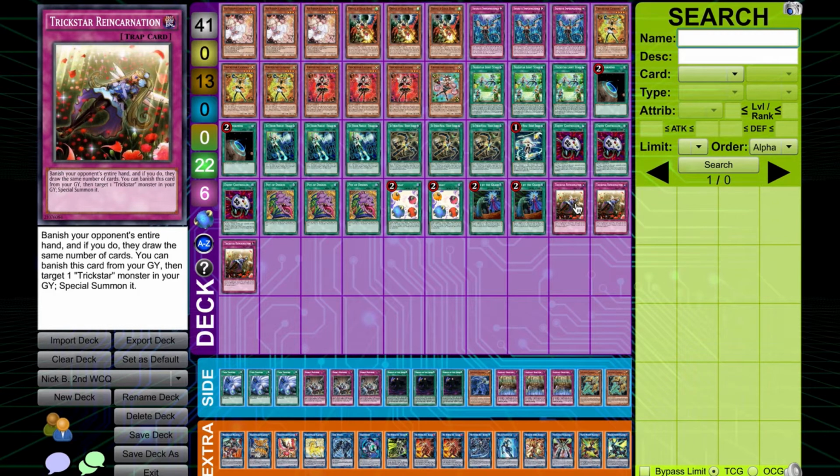I think compared to modern lists, having the 9 hand traps, obviously, you have to choose those particularly based on the matchups you expect to face.